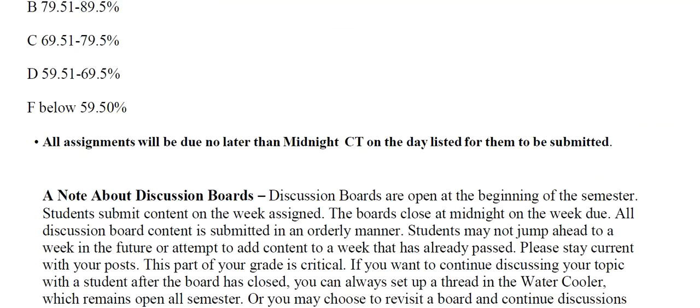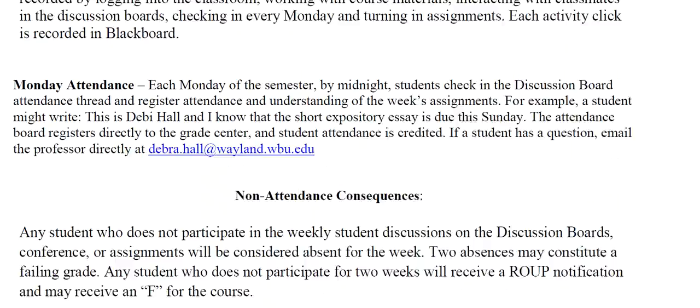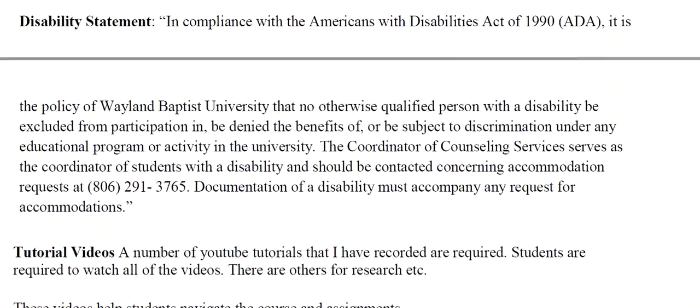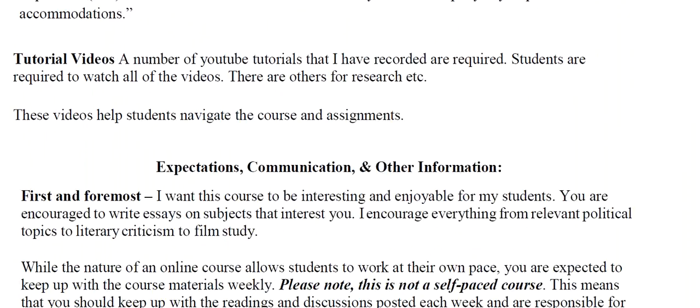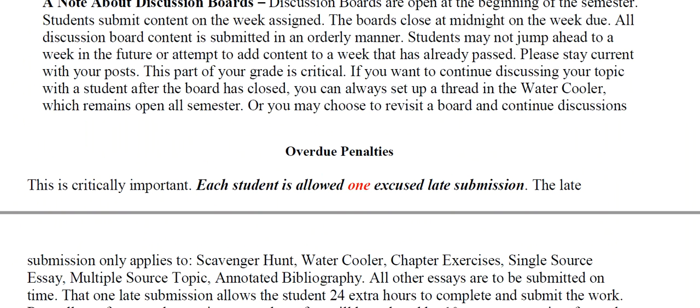Now, on we go through the syllabus, and we have this late admission. And it's right here in overdue penalties. Every student is allowed one excused late submission. I like it if you can give me 24 hours notice and let me know that you're going to be turning in late. That way I can bypass the system assigning a -3 to that assignment.